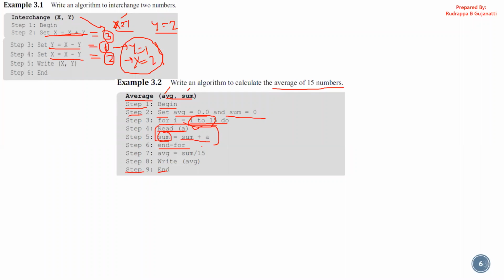So 15 elements are added, their sum is calculated. And at the end, you are taking the average, which is sum divided by the 15 numbers you have read. And you have to display it, or this is the output you will be providing. So write average. So you are using a write statement and providing it to the screen.